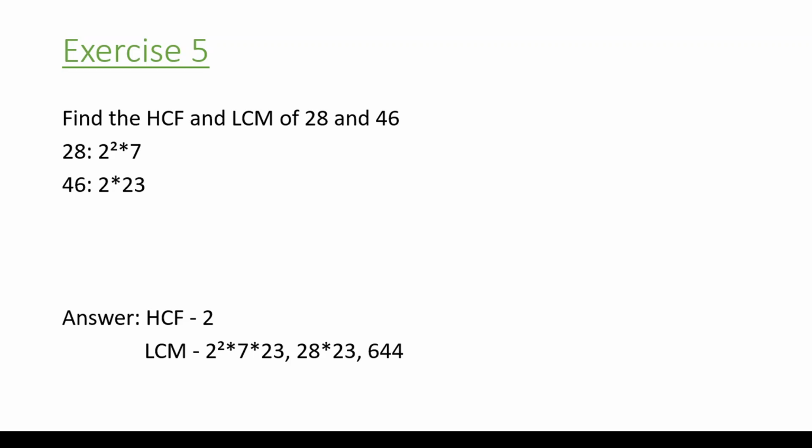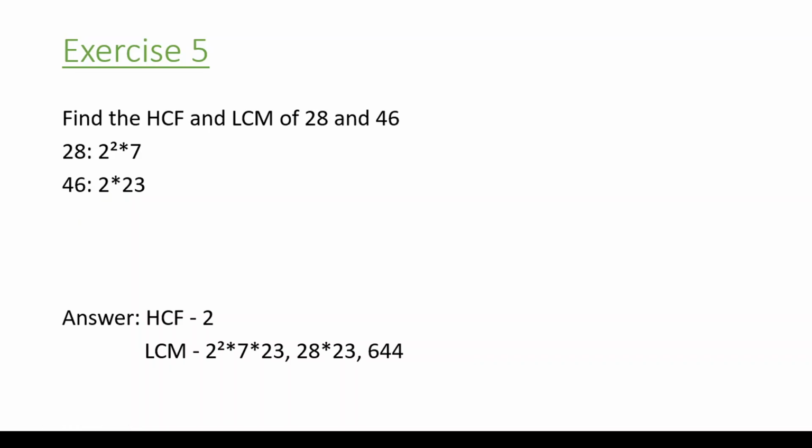So knowing this, the HCF will be 2, because if you go up from 2, it will be 4 or 3. And 3 doesn't go into either. 4 goes into 28, but not into 46. 2 times 23, however, is 46. 23 doesn't go into 28. 7 doesn't go into 46. So yeah, that's the HCF.